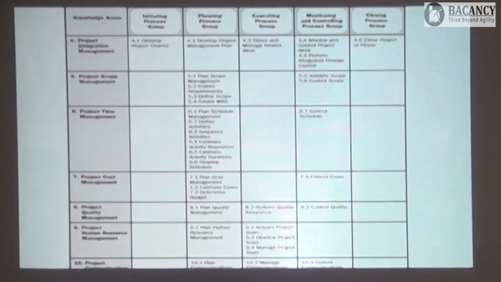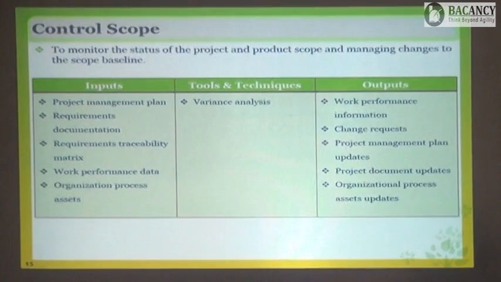We will do the control scope. So the control scope is what? What do we do in control scope? I told you yesterday, we will simply compare our actuals with what we had planned. Isn't it? Monitoring and controlling is what? You will have some actuals, you are going to compare those actuals with what you had planned. With respect to scope, there are two stages of it. First is this control scope, which is done by the project performing team.